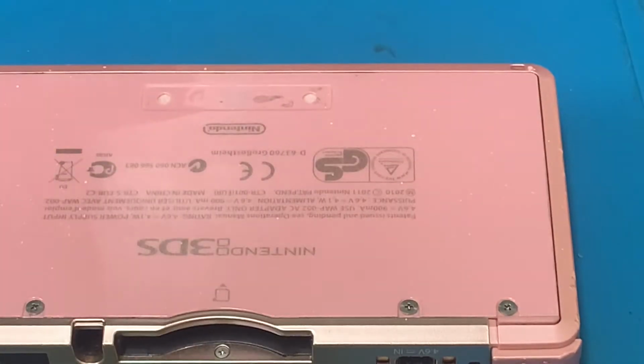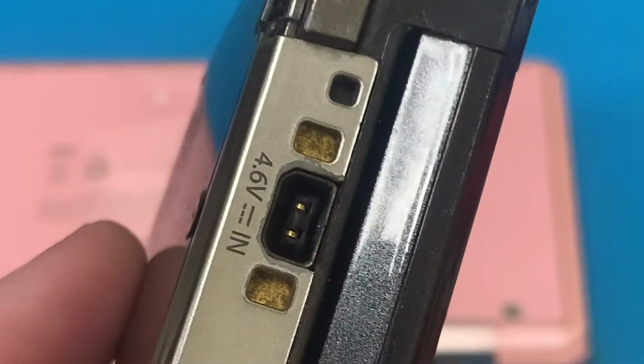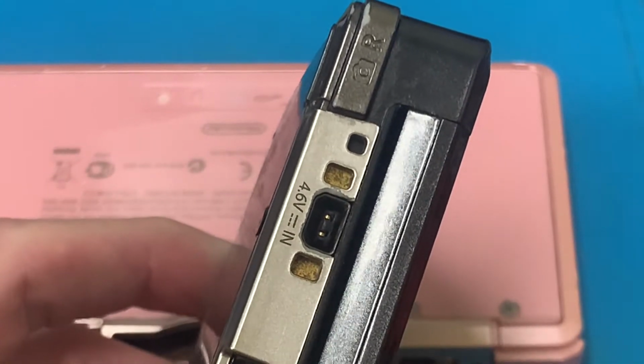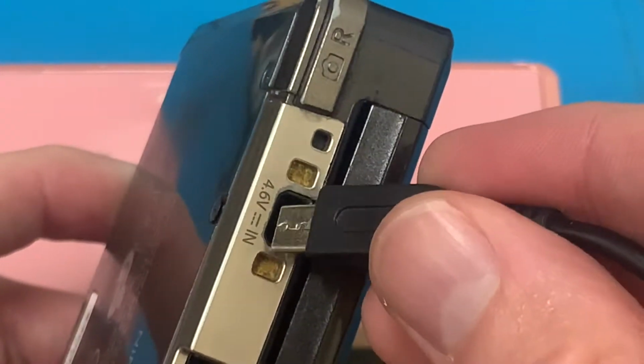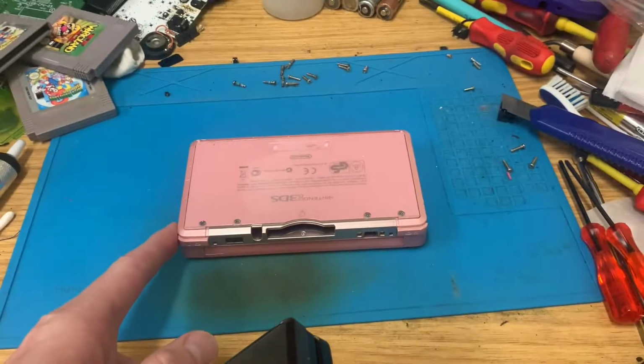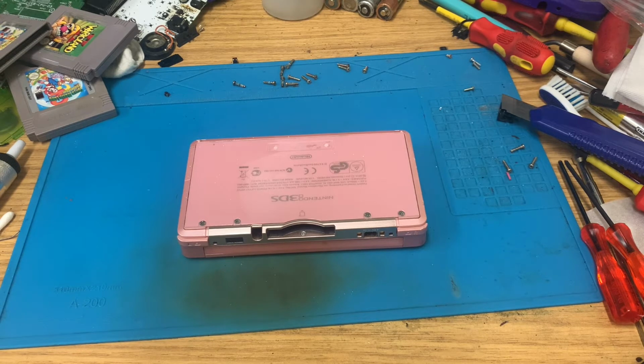Whereas if I try and find another 3DS somewhere, do I have one to hand? Yes, I do. Pull this one up. It should have a plastic section on it. So that, where's this cable? When you plug it in, it fits in nicely and charges. So I'm going to need to strip it down and find a faulty board to retrieve the charging socket from. And well, I've already nicked the one from that one, bugger.